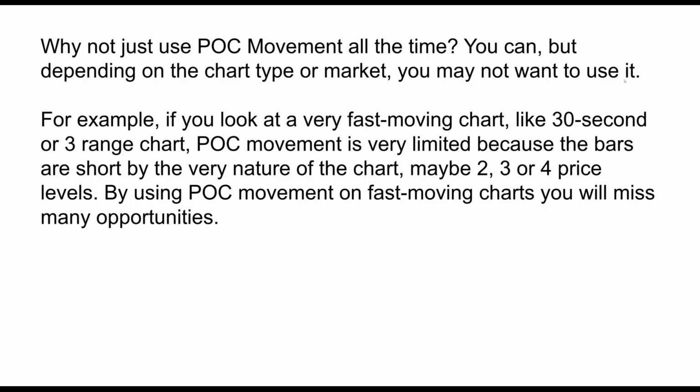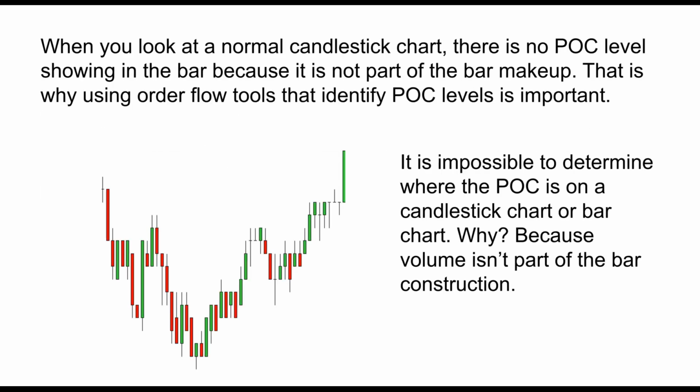So in those instances, maybe you're not going to use the POC movement. But if you're on a normal 1 minute chart and crude oil or currencies even, yeah, you can use the POC movement. Now this is sort of the beauty of order flow, is that you can see this information. If you're just looking at a normal candlestick chart or bar chart, there's no POC levels showing in the bar, simply because it's not part of the bar makeup, right? A candlestick chart or bar chart is built on where price opens, the high, the low, and the close. That's it, right? It doesn't take into account volume.